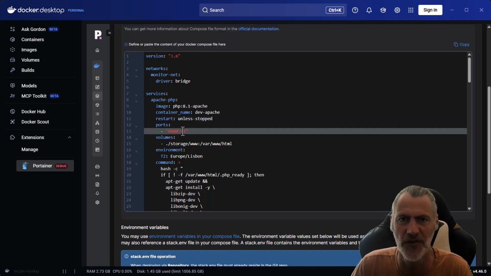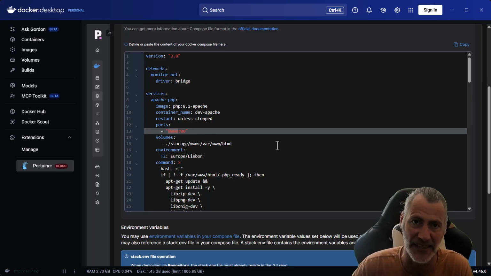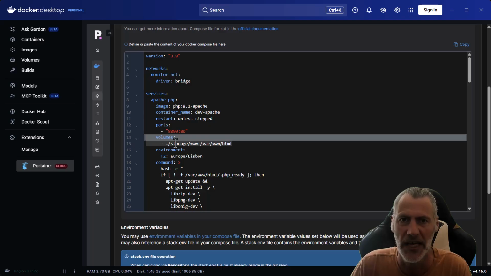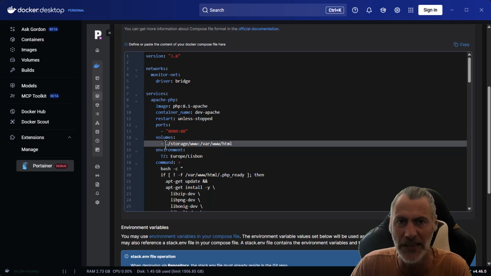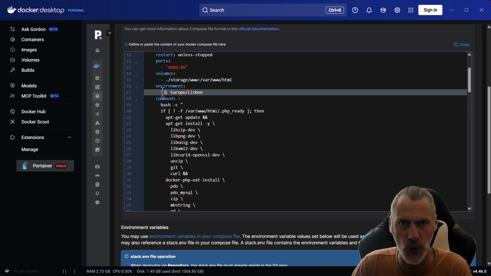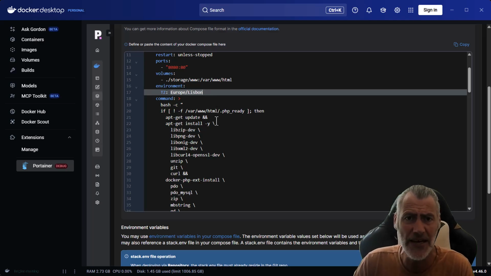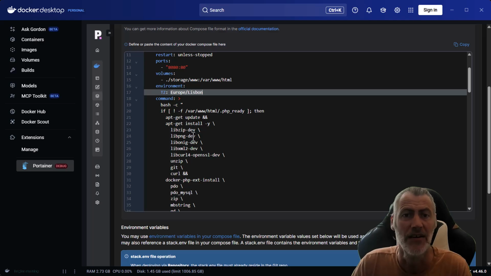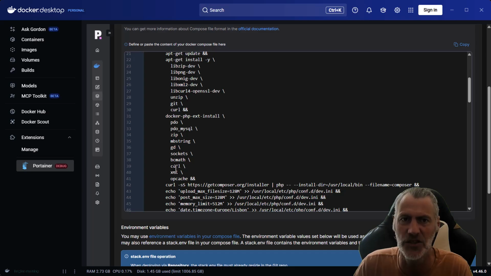We have then the ports defined here. So the default port is port 80, and we assign 8080 to this environment. We have here then also the volume defined. So here I have then local storage www, and then we have here the var HTML folder. We set up the environment as well as then the local area, which I have defined because, as you know, Scriptcase requires some of this. I have a command here which then also launches a bash script, and as you can see, that basically updates and installs everything required for Scriptcase.